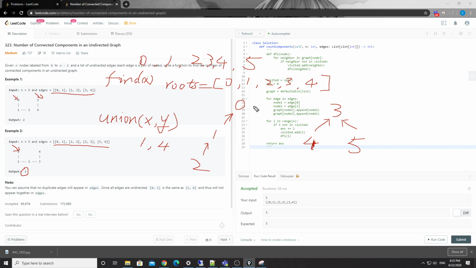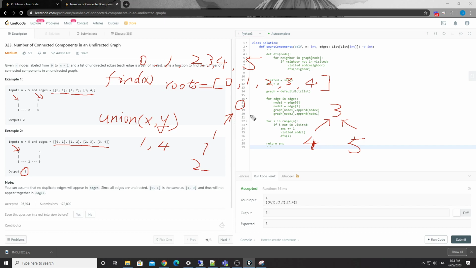And once we find the root node, we'll assign either this root node under 3, or assign 3 under 0. That will be the second concept. So we're going to have a ranking system here, because we can do either one, but we don't want to keep assigning over and over.